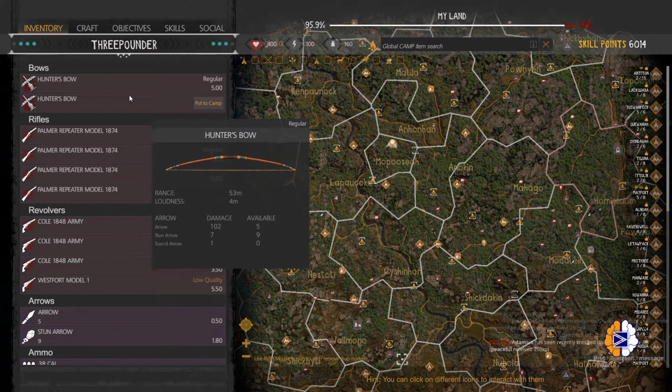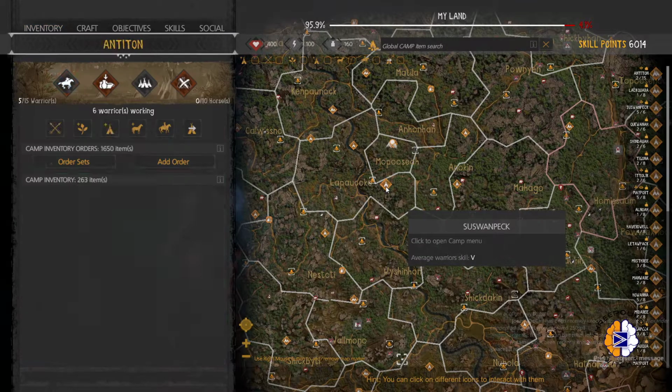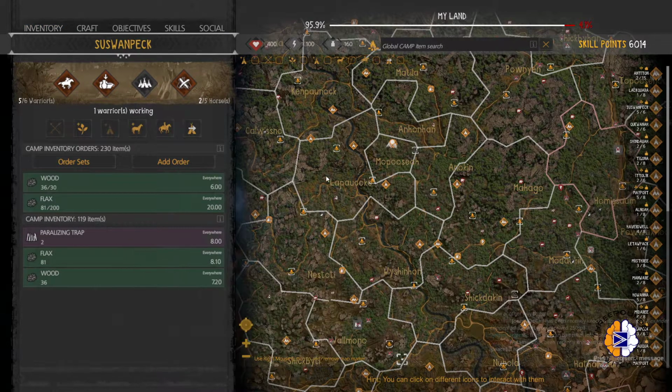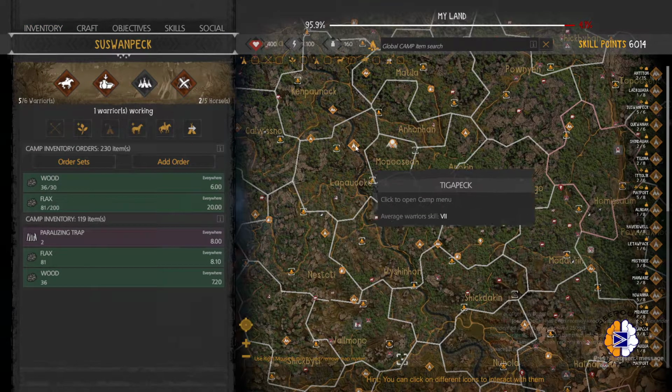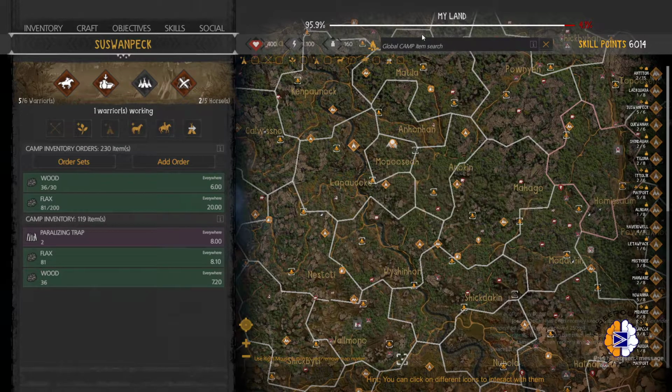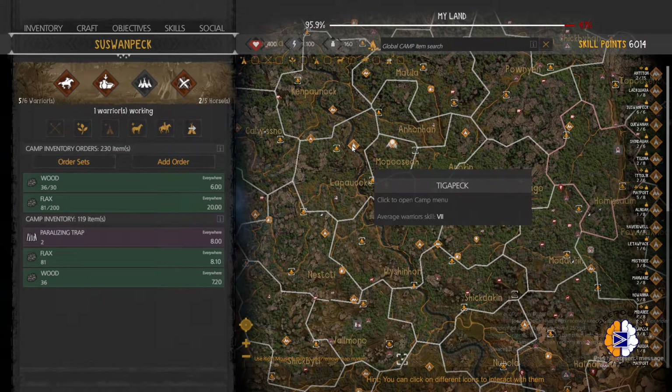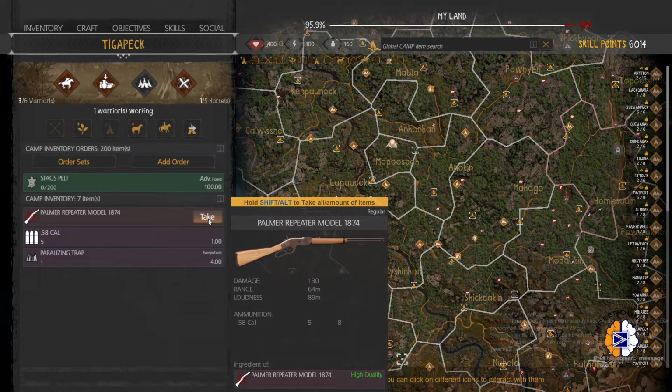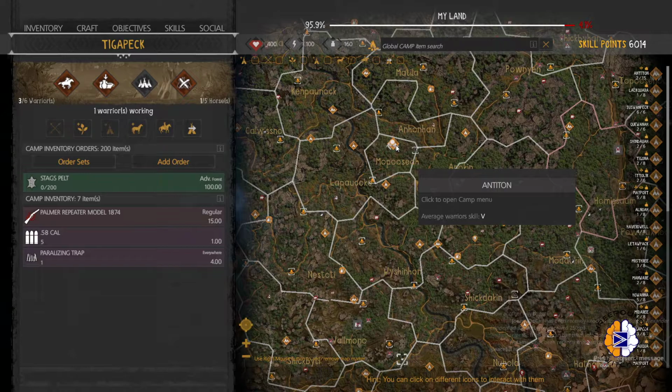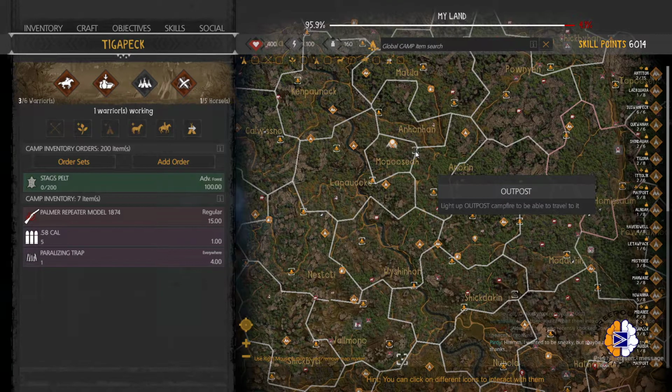This is going to show you everything that's on your person. Unless you've actually clicked on a camp, then your inventory is now for said camp. Mind you, the global camp feature is a wonderful addition to the game. What you can do is you can come to this camp and you can actually take any item so long as you're standing within a camp or within an outpost. You can gain access to that instantly without any travel time associated with that.